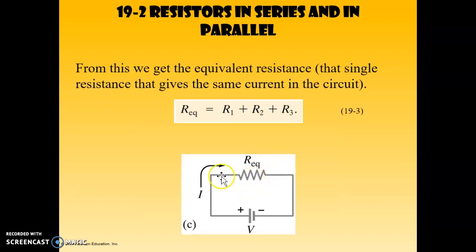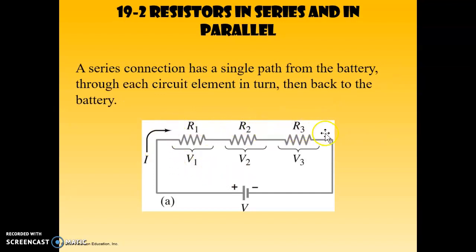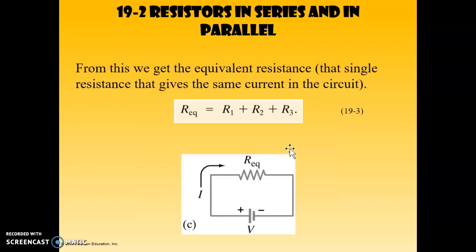What's nice is that if I know my voltage and I calculate my equivalent resistance, because it's just the sum, I can now do Ohm's law, V equals IR, and calculate the current going through here. The current through the equivalent resistor is the current through all of these. Once I know the current and the resistance, I can calculate the actual voltage drop across each resistor. It's not necessarily the same, because these could all be different resistors, so they'll all have different voltage drops. All right, so that's series.